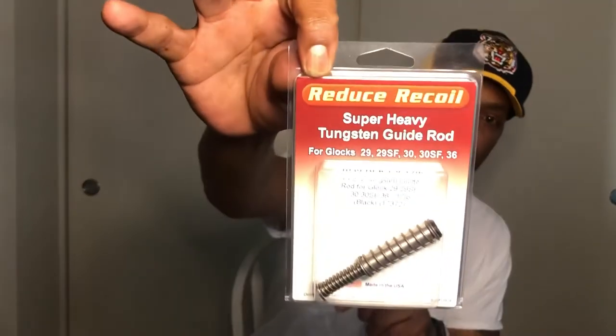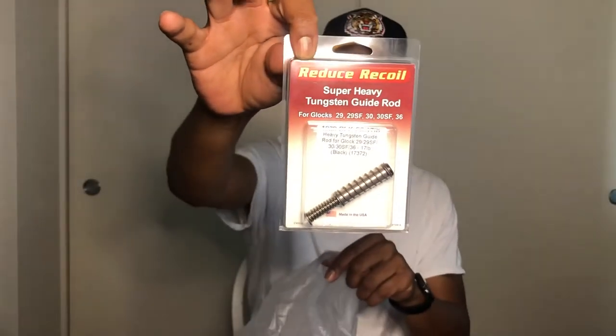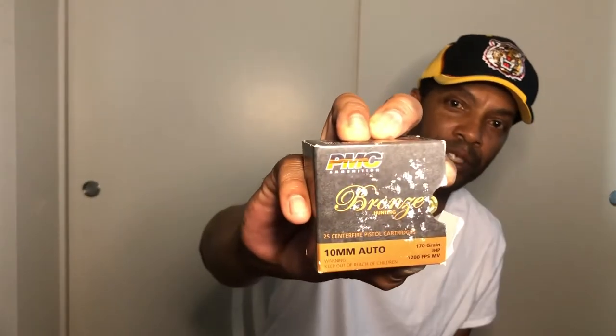I got that going. What else I got up here? Oh yeah, I got a tungsten rod for the 29. So extensions, I got a few things for the 29 when it gets here. And I got some ammo. I got some ammo right here, some 10 mil PMC.